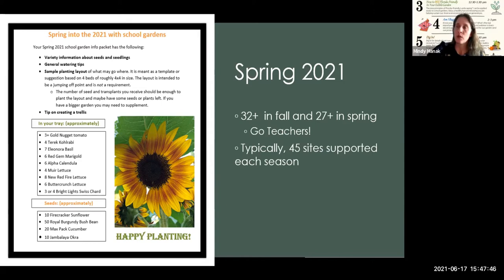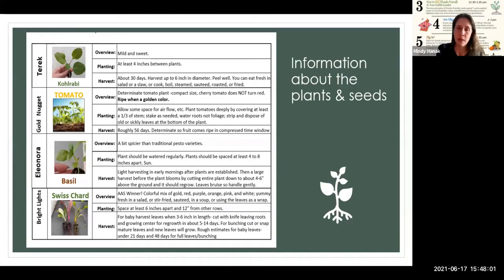So on this, it just kind of gives the teacher a little bit of a list of what plants we're giving them, because some plants look like other plants. So hopefully by giving them a little bit of a count when they're looking at their tray, it helps out. And then we give them some information about those plants. One of the things I've learned is when giving seedlings, try to give a picture of what it looks like now, not what it looks like 2 months from now. That way, if they're trying to figure out what plant it is, if they're planting independently, they have something to pull it up to for comparison.